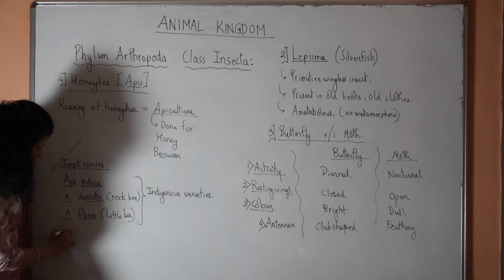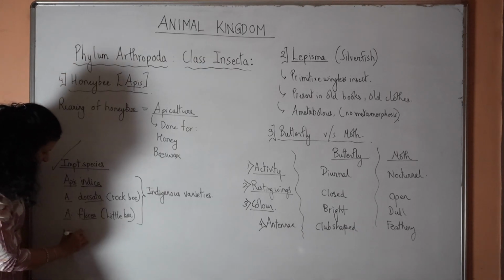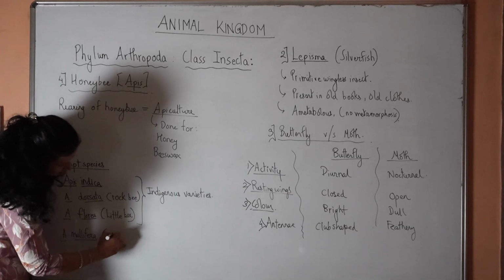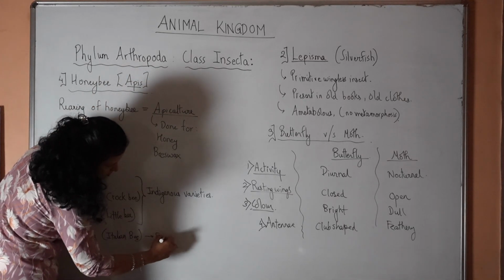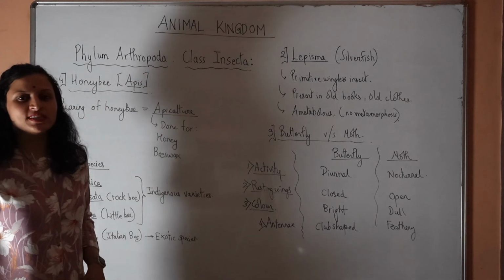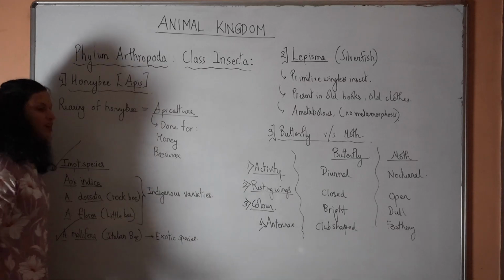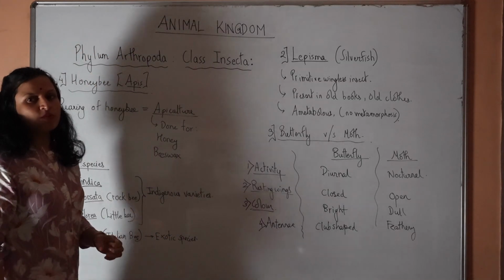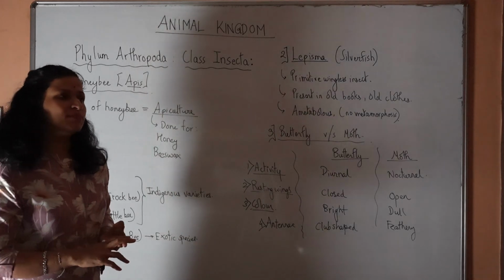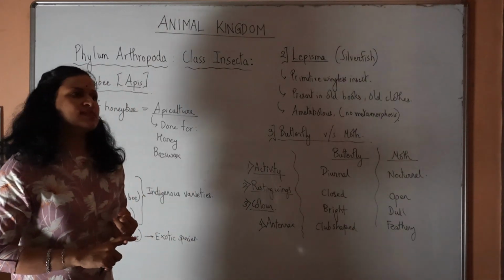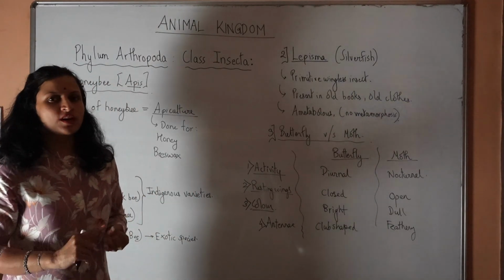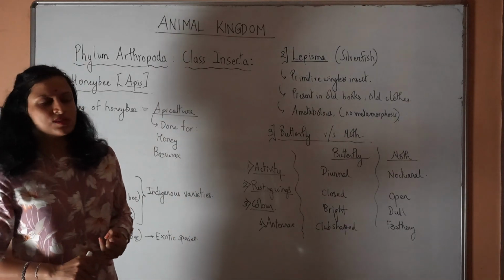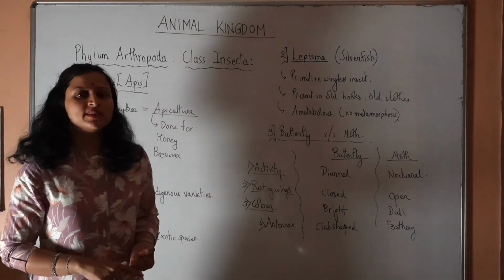And then there is one more variety called as Apis mellifera, which is called as the Italian bee. And this is an exotic species. Exotic meaning imported from Italy. Of all the species, Apis mellifera is said to be the more preferred type of species. For a species to be more preferred, it has to satisfy 3 important qualities. First is that it should produce more amount of honey, which the Italian bee produces. It should show less swarming nature.